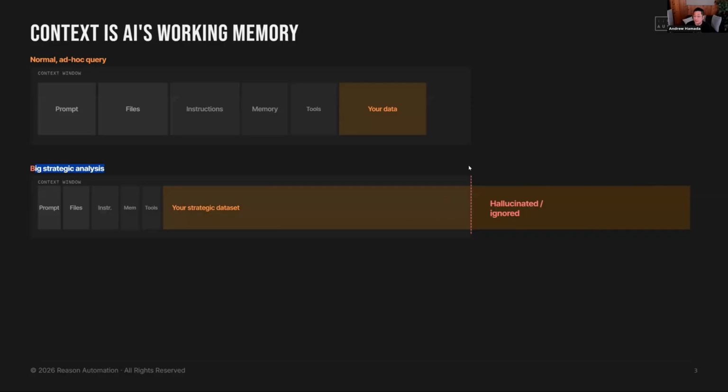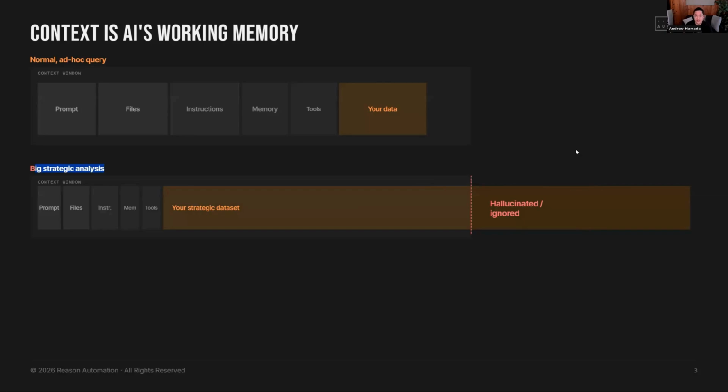So what happens when you exceed the context window is that all of the excess data gets ignored, or even worse, AI starts hallucinating and making assumptions about it. And in this visual, I've simplified it as though it's just going to ignore part of your strategic data set. But in reality, it might ignore portions of your prompt, it might ignore portions of your instructions, it might selectively apply memory, it might forget to use certain tools, etc. And so if you've ever used AI and struggled to understand why it's not listening to you and why it's not paying attention to this very discrete, limited set of inputs that you're giving it, it could be because you're blowing through the context window and it's just ignoring a bunch of the data that exceeds it.